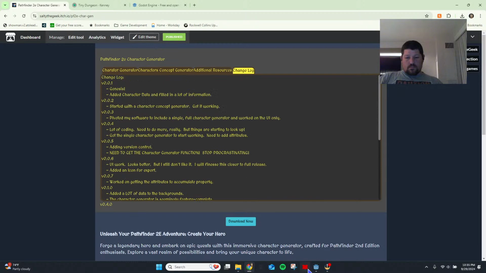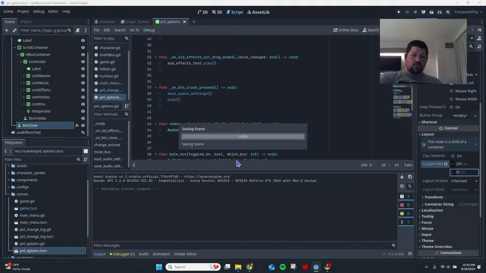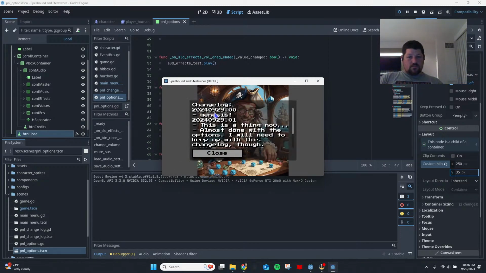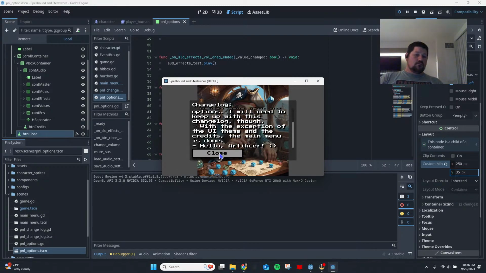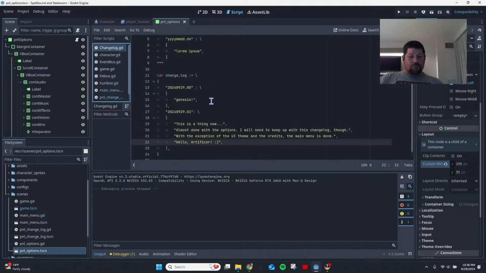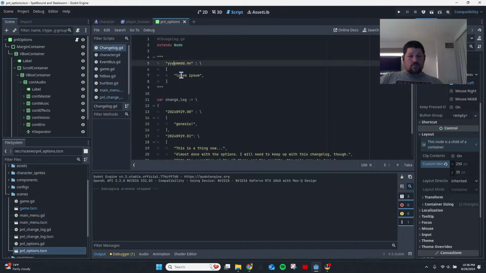But if you pay attention to this one, 2024-0929.1, so September 29th, 2024, the Genesis 00, but 01. So the next time I make more big changes, I need to make the change in the changelog right here. So look at that, year, month, day, and then number.